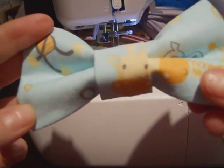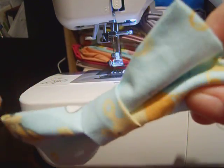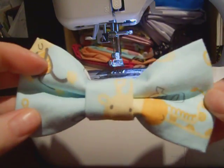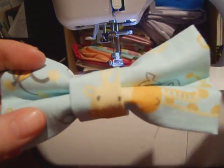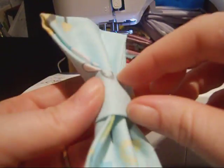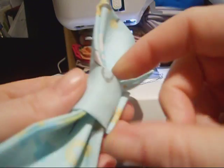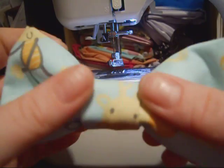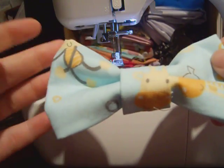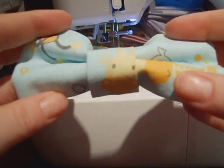But now we need to make the next strip. So there are two different ways. Actually, there's several different ways. You can take just garment elastic, like an elastic band, and you can stitch it through, or just place it through here, and just have a solid elastic band, waistband that attaches around the neck. I personally don't like that, but I do know lots of people who use that.